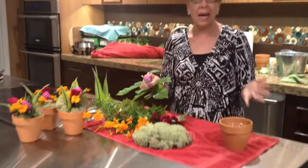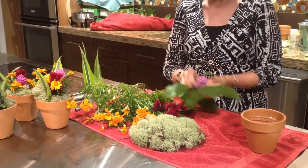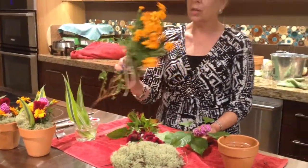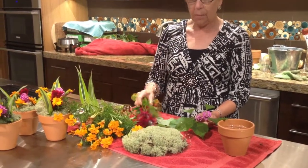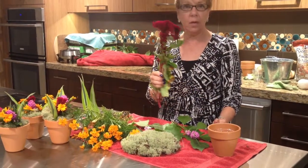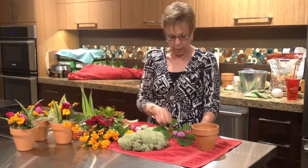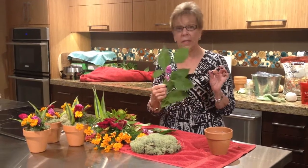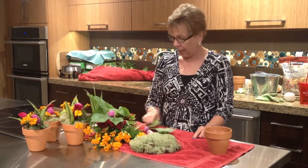So you must have something in the bottom to keep your plants moist. I went out in the garden this morning and scrounged, because it is October, it's been raining for days, and it's getting colder. The thing that looked the best was the marigolds — they are still blooming to beat the band, so I picked some of those. I also picked some heirloom coxcomb; a neighbor gave me these seeds and they come up from seed every year, so they are basically a perennial. And then Patsy, who is my garden buddy, gave me several beautyberry bushes a couple years ago, so I'm going to put a little beautyberry in.